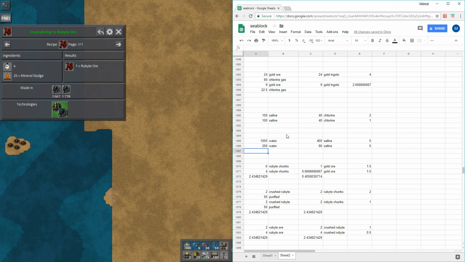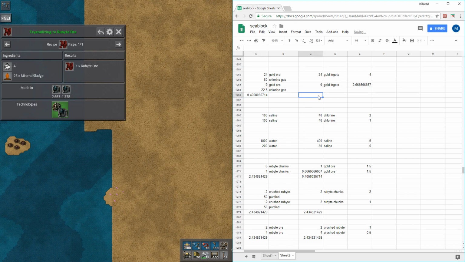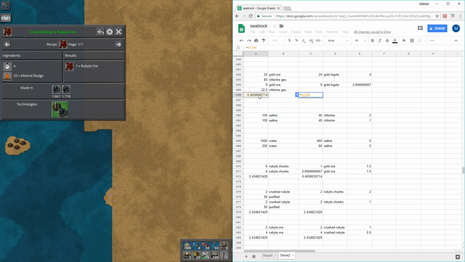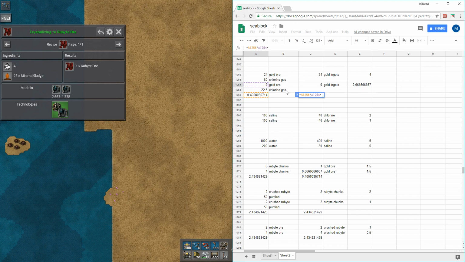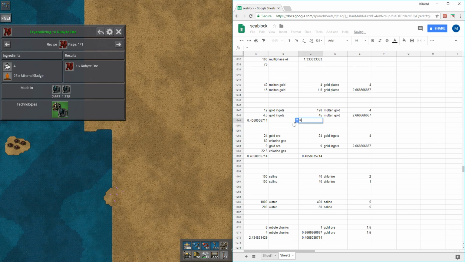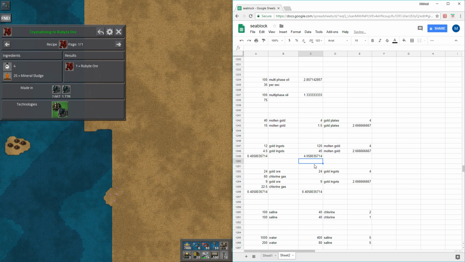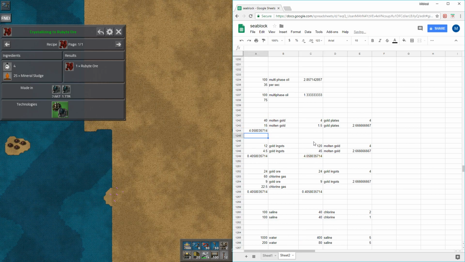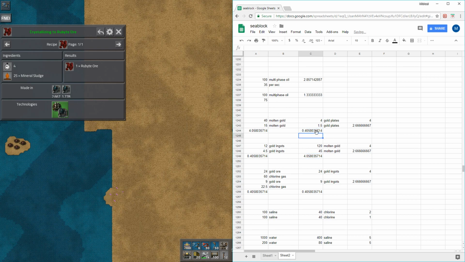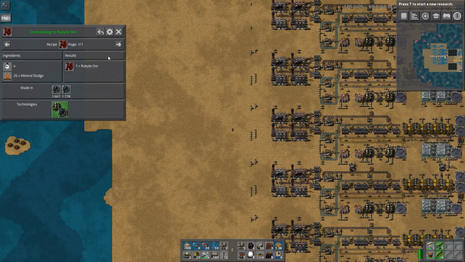Alright, we're gonna have that much, which will give us that divided by that times that ingots per second. And that same amount of molten gold per second. Which will give me a bit less than half a plate a second.